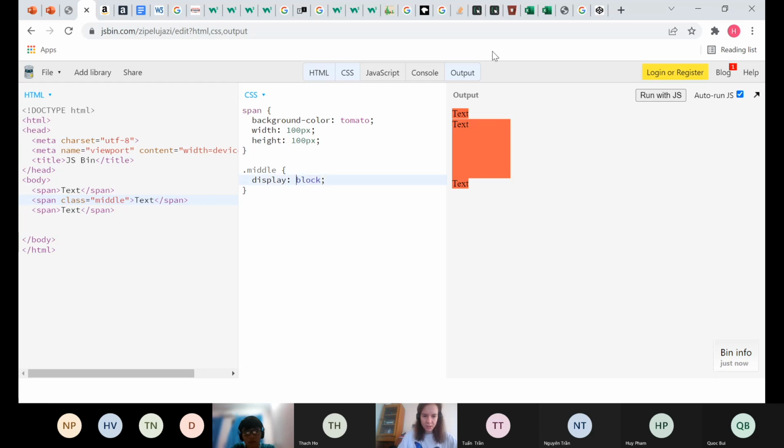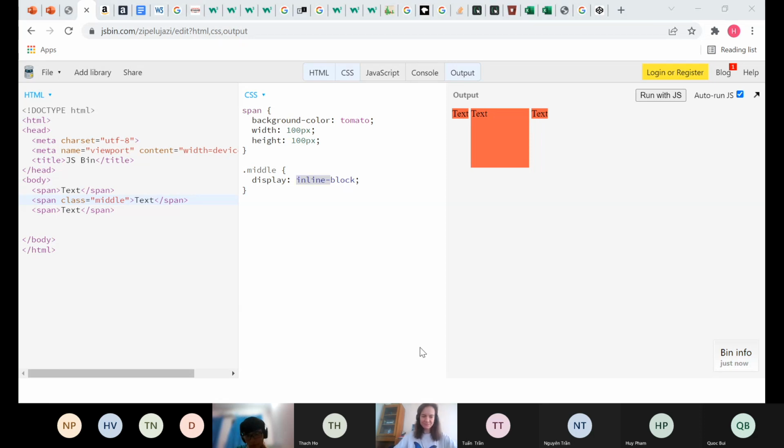And if we set it to inline block, then it will be on the same line as the others, but it will have the width and height properties. So do you see the difference between inline and inline block? So it's like a combination of the two. So if we set to block, then it will be like this. And if we set to inline, then it will be like these two.